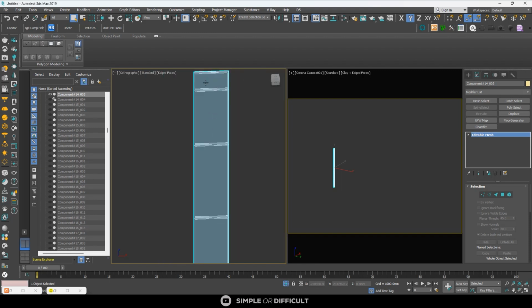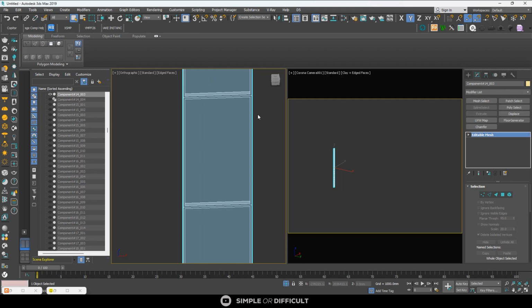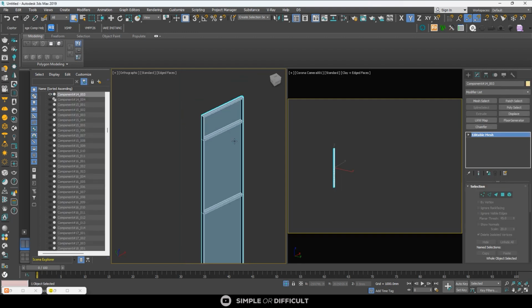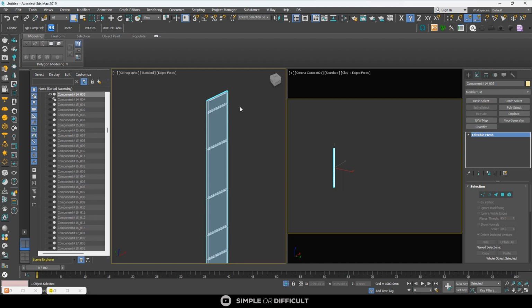And I want the inside part of this, that's the window pane, to be glass. So if I select it like this and I apply a glass material to it, everything turns into glass. If I apply the metallic material to it, everything turns into metal. So how do we solve this? Okay, I will show you.